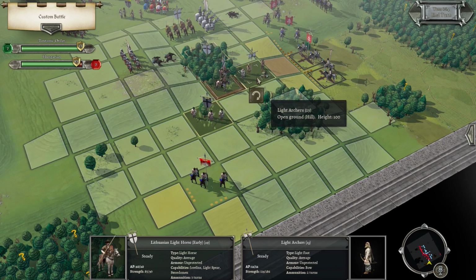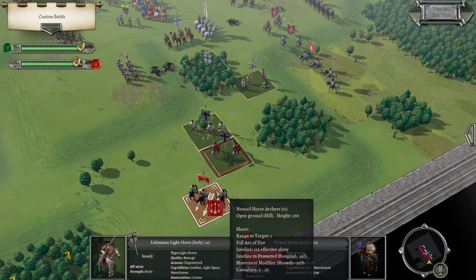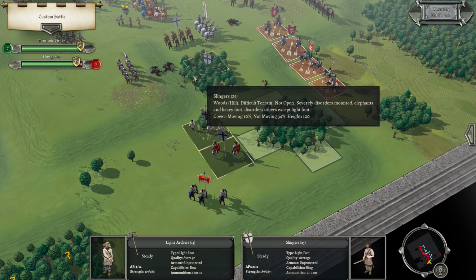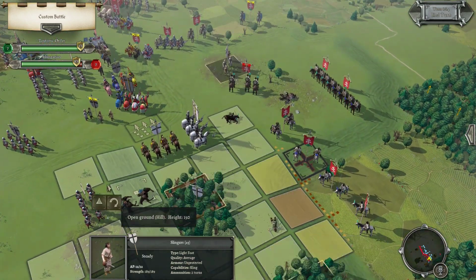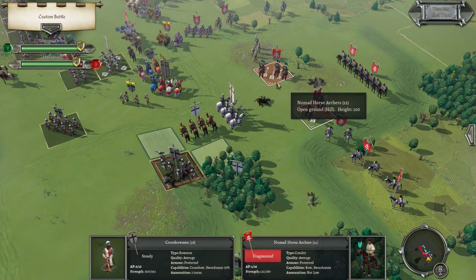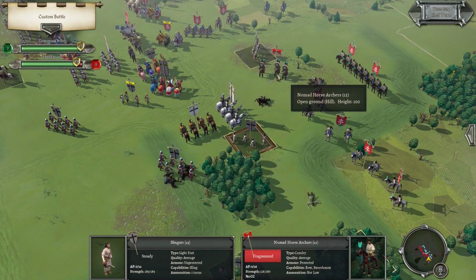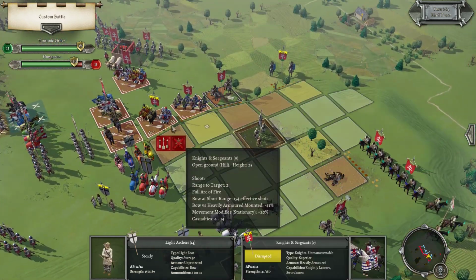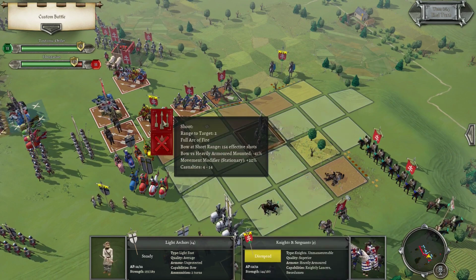Easy enough. Chase them down. Take cover in the wood. And what? Do we work on breaking them by shooting? Probably not a bad idea. Good. Pour in more arrows? Yeah, why not?